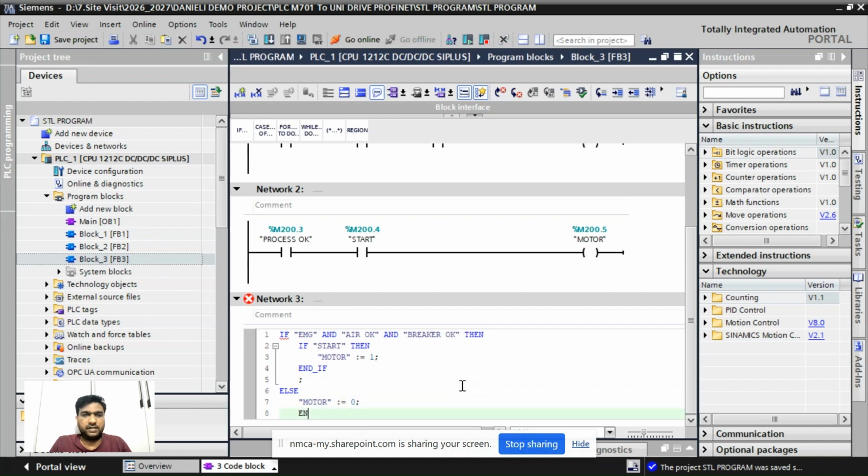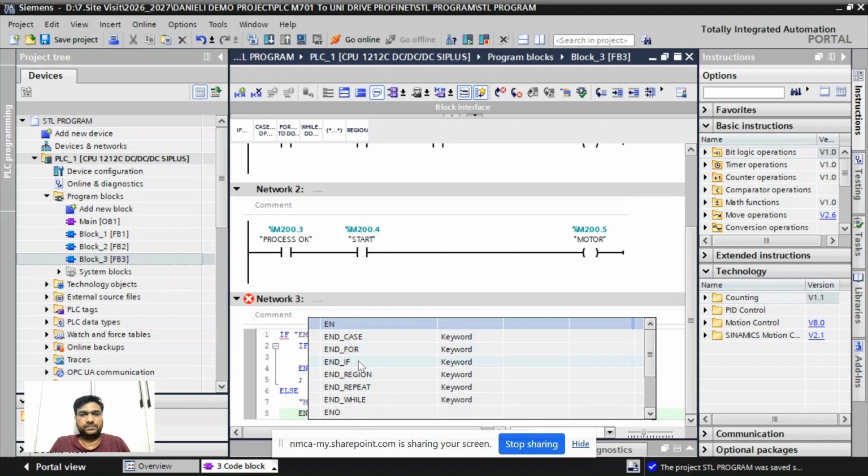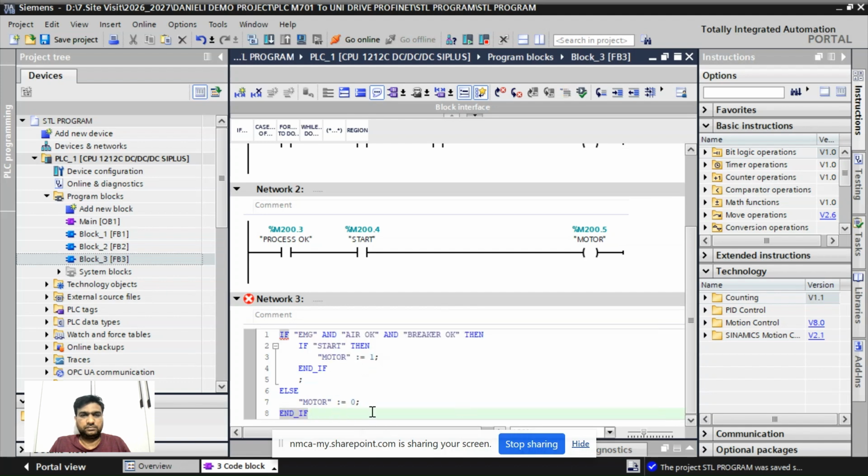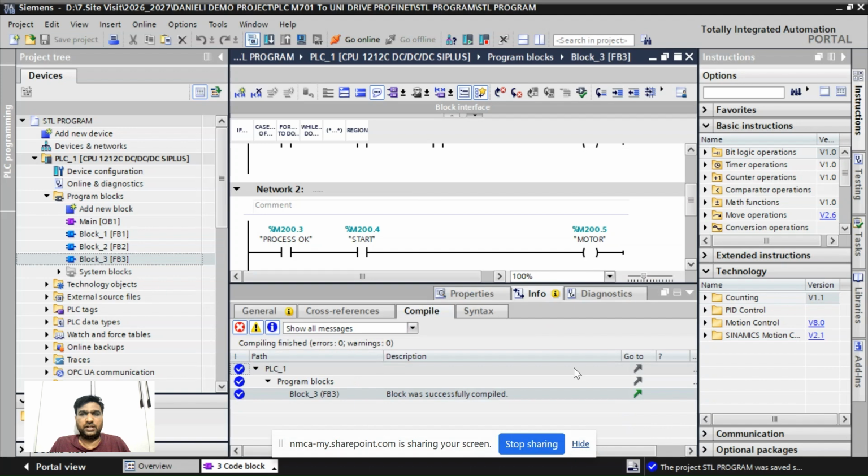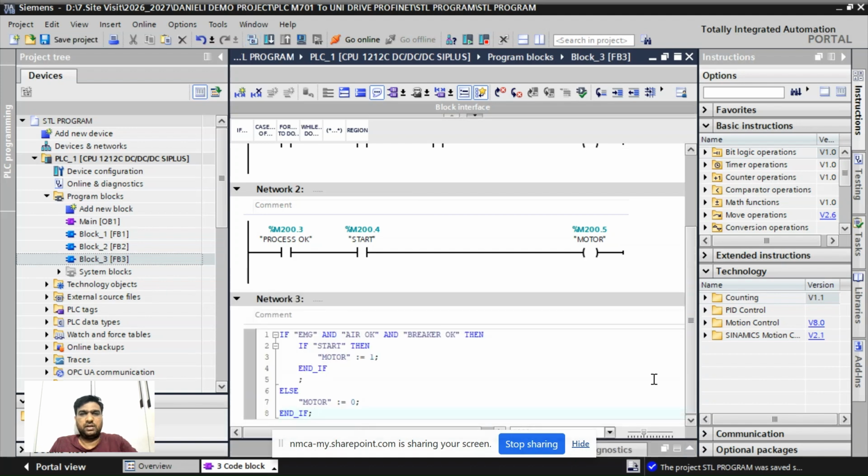Okay, then end if. So in this case there is no error. I am not showing it in simulation mode because sometimes the software gets stuck and consumes more time.